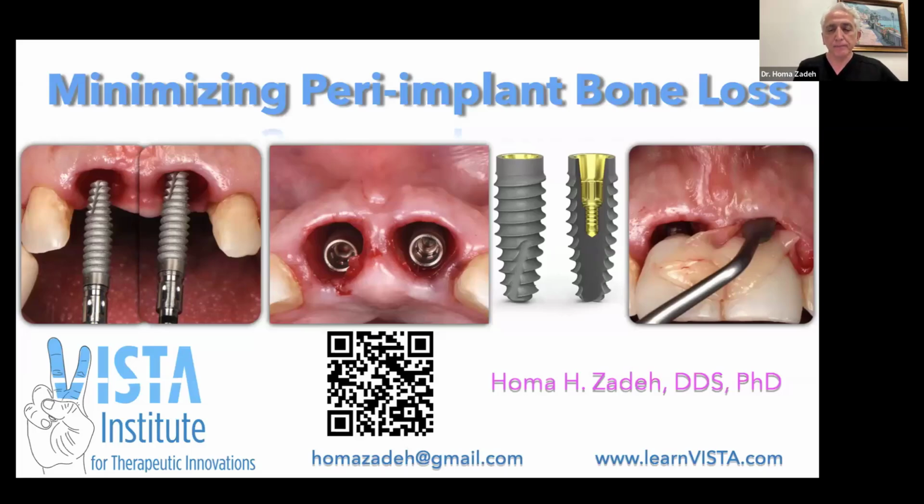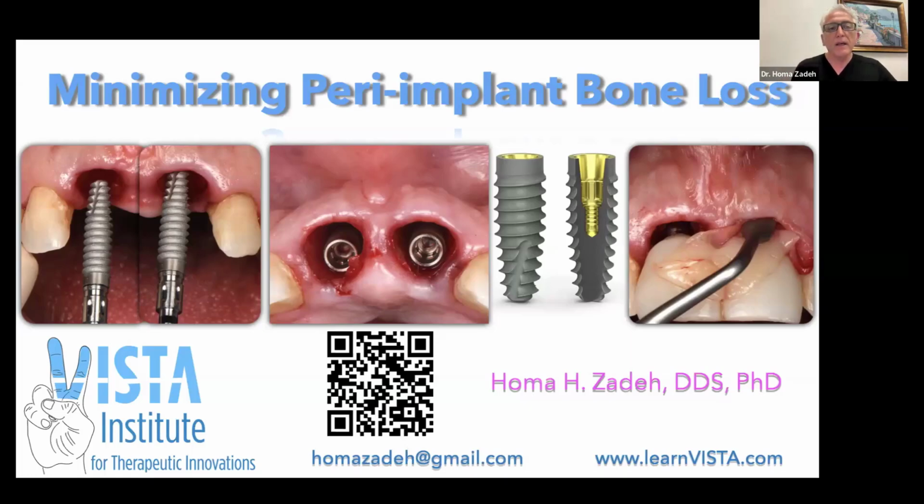So as clinicians, there's nothing more important to us than having a stable outcome for whatever treatment we're delivering for our patients. Patients pay us and compensate us for care, and they expect to have something that lasts. So in order for us to make our treatments enduring, we need to pay attention to some of the factors that are important for the stability of the peri-implant tissues.